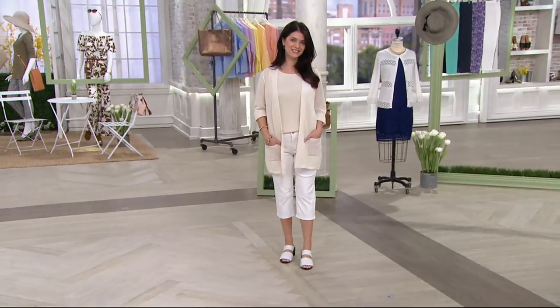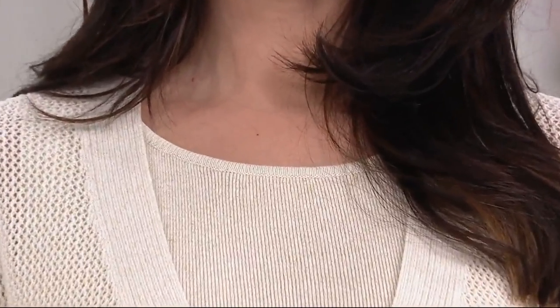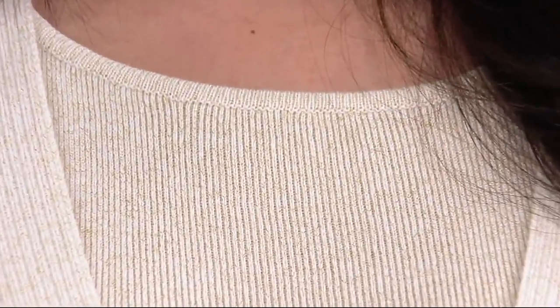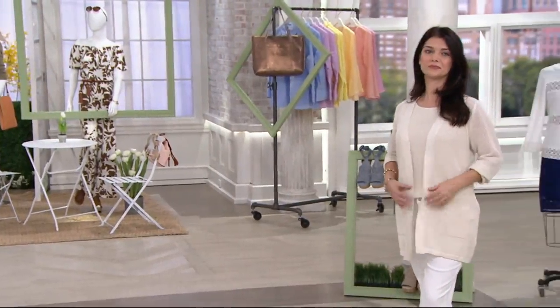I don't mean to be hoggy, but get both because it's one of those things you'll throw on. It's so cool. The cardigan, you can just toss your old fuzzy sweater that you always wear. You know how everybody wears those? You can shave it — you gotta shave your sweater, let it go. You have to keep those, but use them around the house. And then this is what you wear when you want to get dressed up.